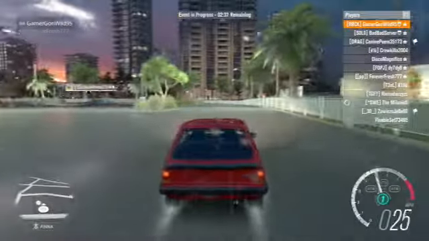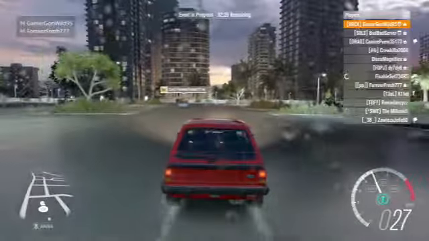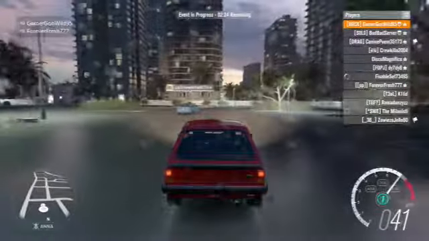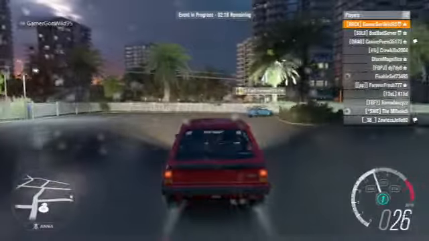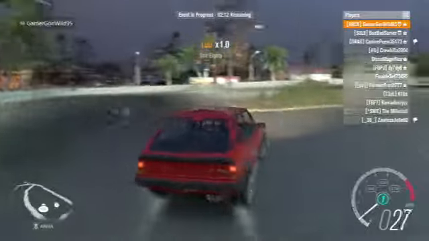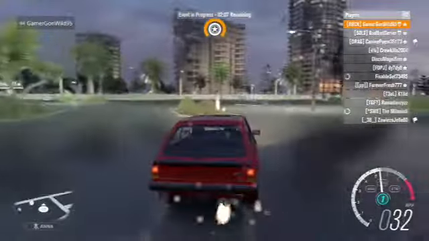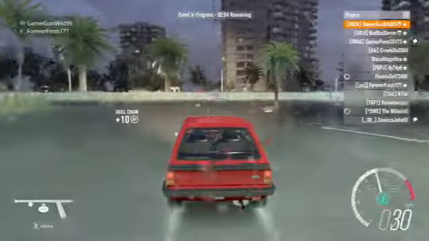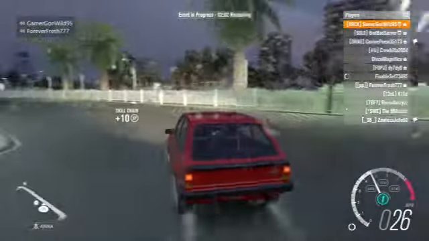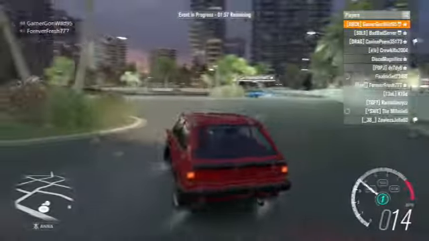How do you drift anyway? Do you hold A? I usually e-brake, unless something's coming really fast. Yeah, it's just practice. Then you come around and loop this, go up this way, and down, and you go underneath that little thing. Then you just keep going. Cool.